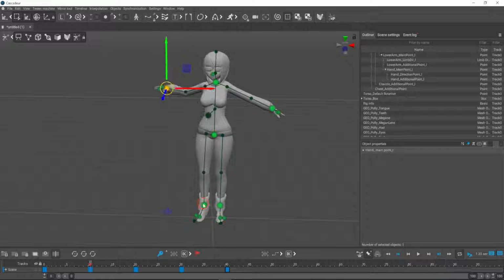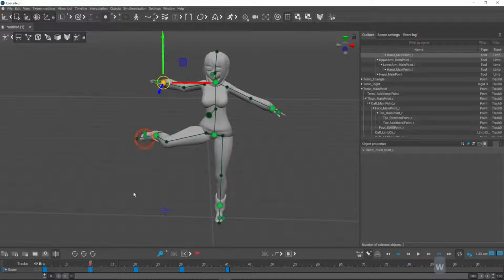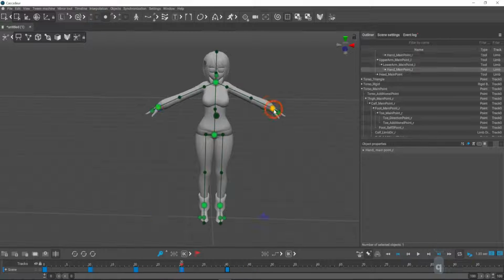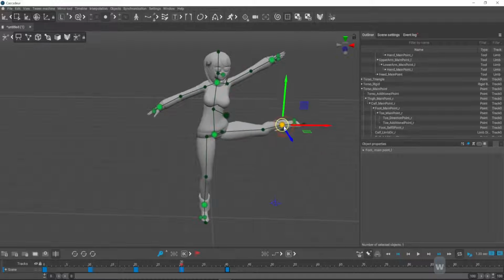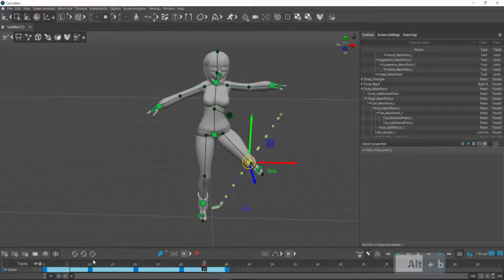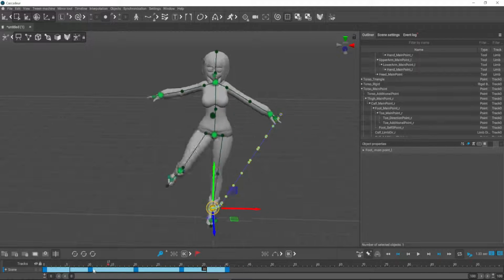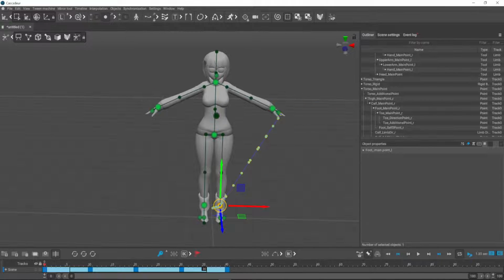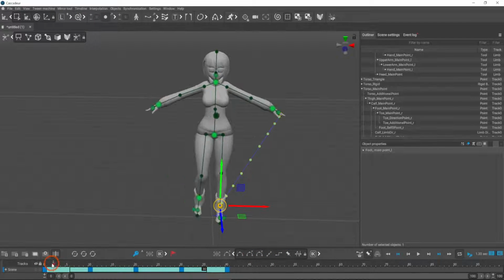This frame I'm going to do something like this. Here's my animation. It's not perfect. The curves are clamped.